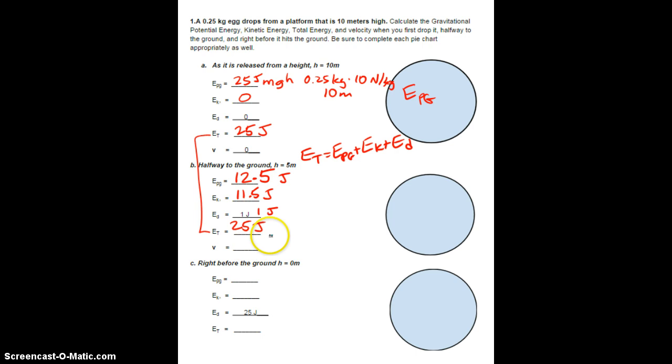Let's go to our pie before we look at our velocity. So we know that half of this is our energy, our potential gravitational energy. We've got a little bit of dissipated energy, and then we have some kinetic energy. The question here is, okay, how much velocity do I need for that much kinetic energy? So our kinetic energy is equal to 1/2 mass times velocity squared. Let's go ahead and figure that out.